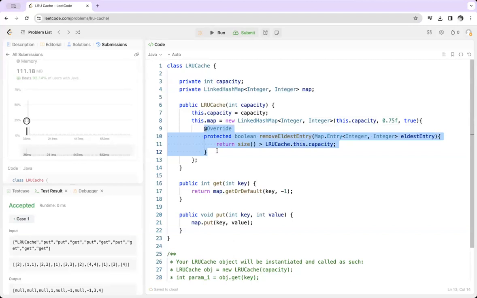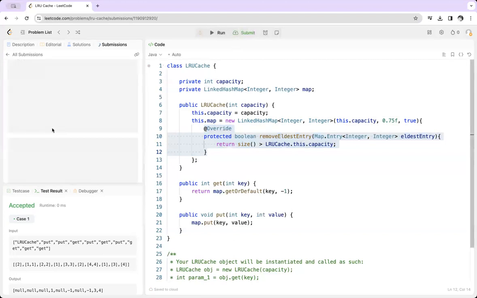The capacity is set at the time of construction of the LRU cache, and we use that capacity as a parameter: as soon as the size of the map becomes greater than the given capacity, we evict the least recently used entry. That's how we are getting the desired behavior. Let me submit this. Yeah, it's accepting.